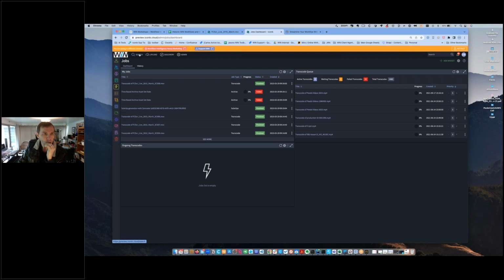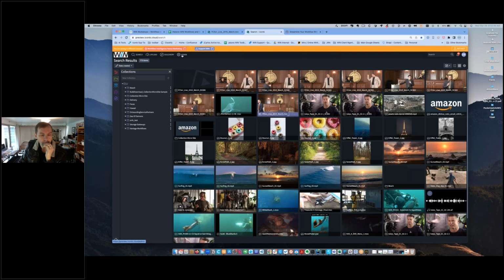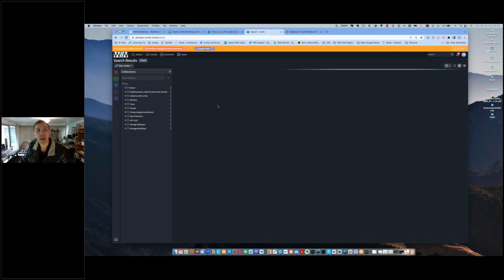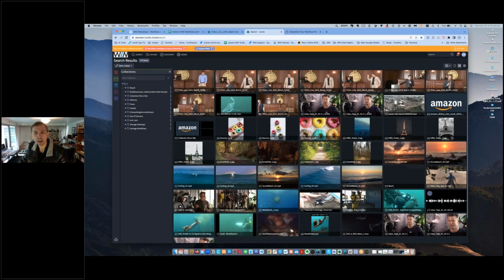Is that the same case if the file's on-prem and you need to do a subclip of the original? Will it actually transfer the original to the temporary cloud storage? Yes, that is correct. And the same way in the inverse, if you deploy the FFmpeg version of this workflow, and you're running FFmpeg on-prem, then we can transfer the file from cloud down to the on-prem storage to be able to perform the FFmpeg transcode on-prem if the file's not already there. Usually that doesn't happen because most people who opt for the FFmpeg version do it because they're not keeping their source files in cloud. But it is configured to specifically support that.